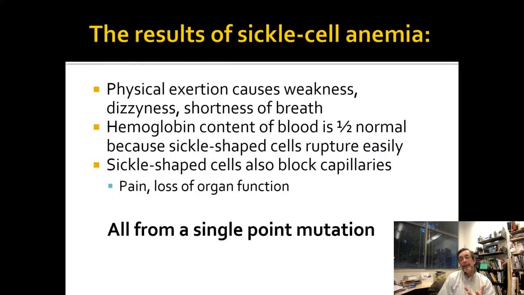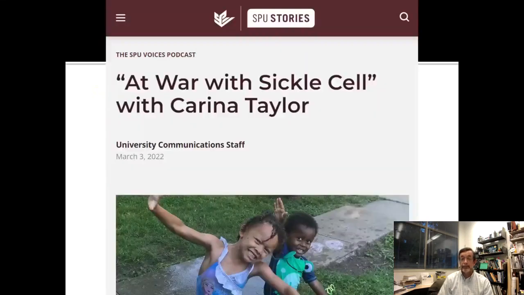So just remember that these things, if you're a doctor, you're looking for the presentation of these things. There are other kinds of anemia that might be caused by something else. But all these things are caused if you have a hemoglobin S patient. All this is caused from a single point mutation, which is amazing that a small change like that can cause a big change like this, but it also gives a certain kind of hope, because it means if there's just a small thing that's wrong, maybe a small drug can fix it.